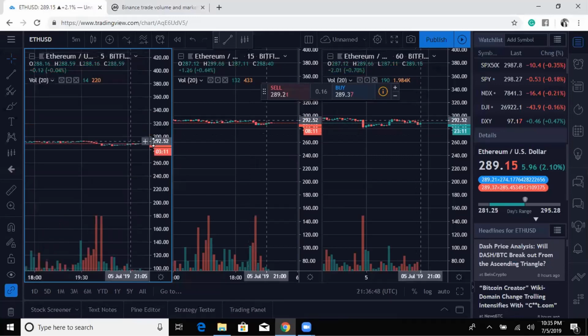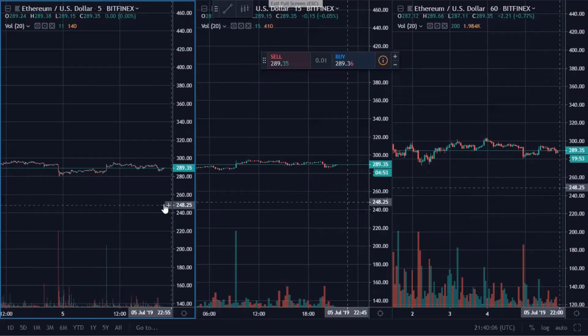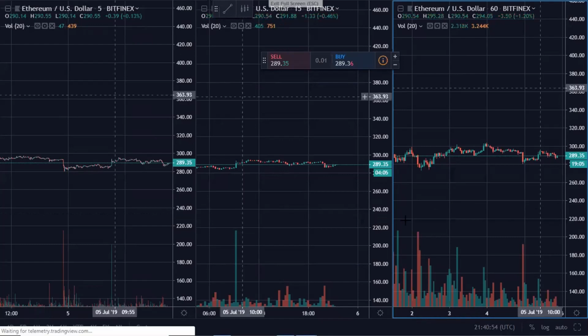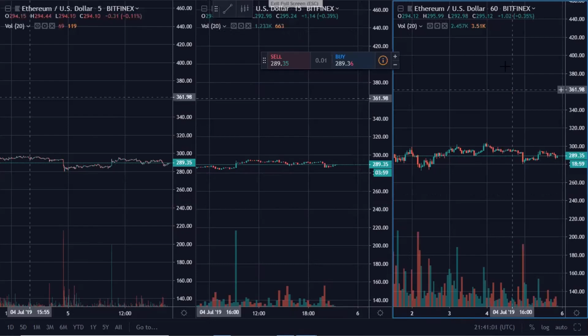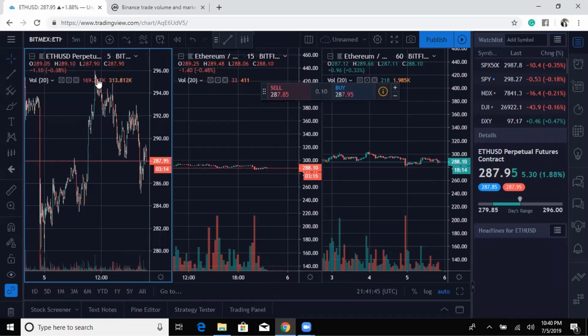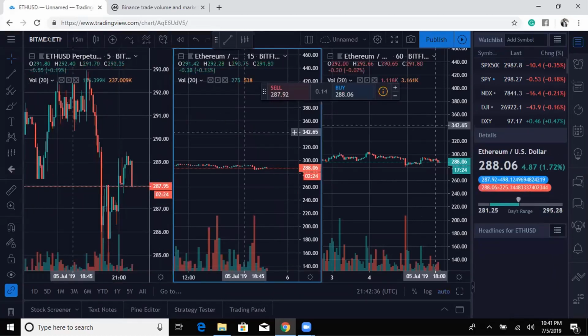Right here, what we're actually looking at is, can we see the candlesticks? Yes, I can see. Okay, so the reason why we're using different time frames, remember, this is 5 minutes, this actually is 1 hour. This is what I was looking for. But for the perpetual contract, let me just select that.